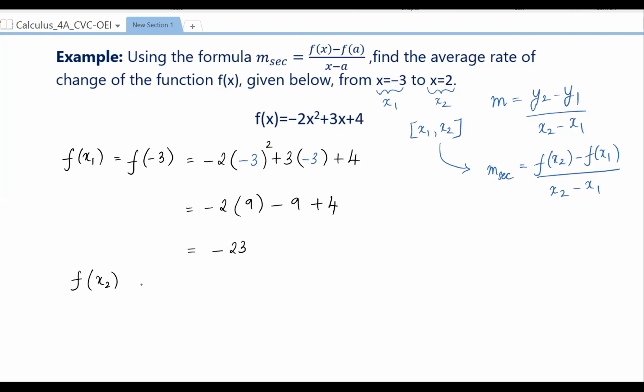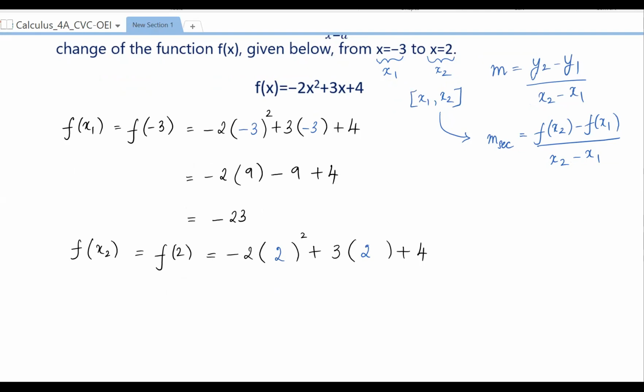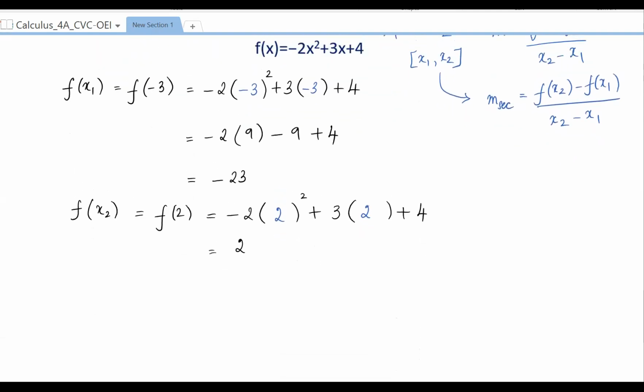Now let's find f of x2, which is f of 2. Do the same thing. I call them shells. So put these shells wherever you have to substitute. Don't be in a hurry to do them all in your head. It's okay when you feel confident to do that, but when you're substituting, don't do substitution and computation in the same step, is my recommendation. Okay, well, this reduces to do the math. You can pause the video at this point and do the math, and that gives you a 2, right? Need more space, so let me insert more space. All right, so now I have f of x1 and f of x2.